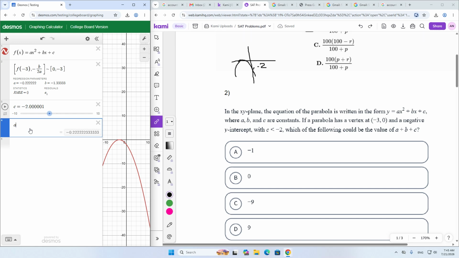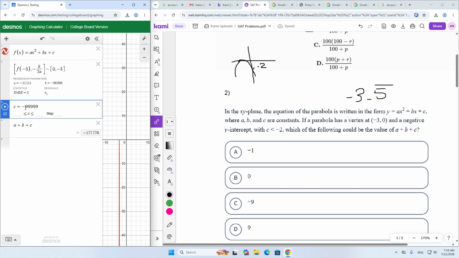Let me do a plus b plus c. So I realize there's going to be a limit of -3.5 in there, 3.5 repeating. And then let me just see what happens when I do -9999999. So I basically rephrase the question, hey, what's in between -infinity and -3.5? Right? -infinity and -3.5 would be -9. Okay? Good.